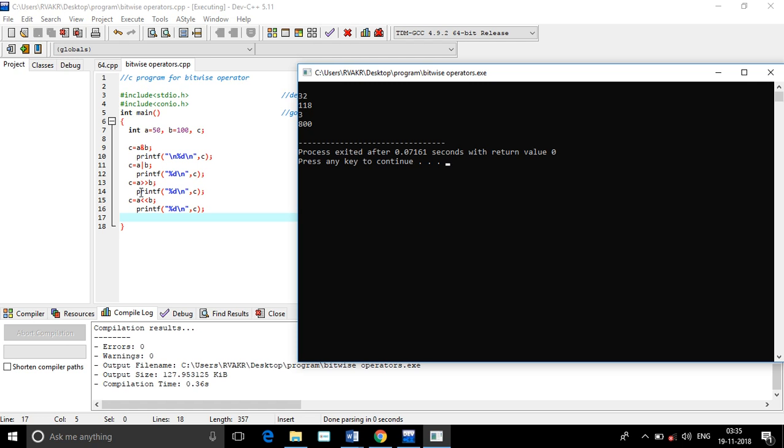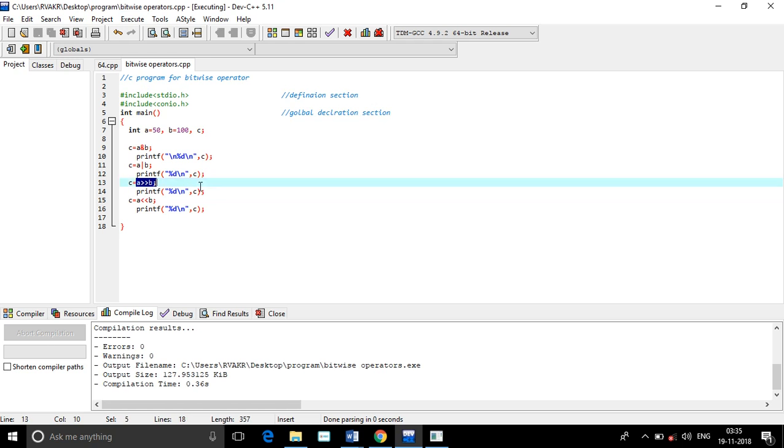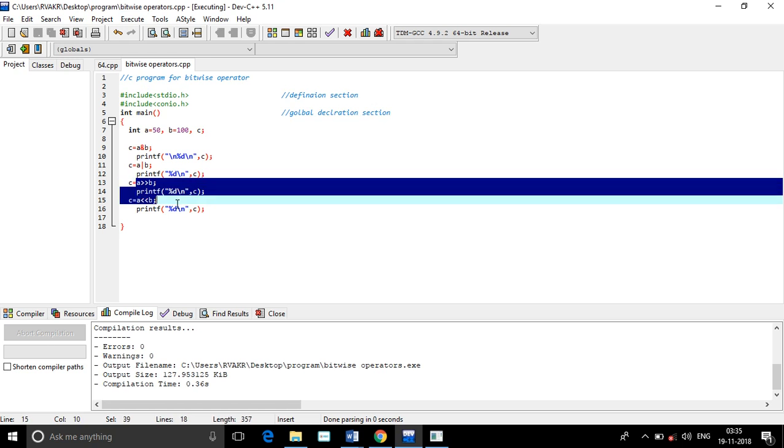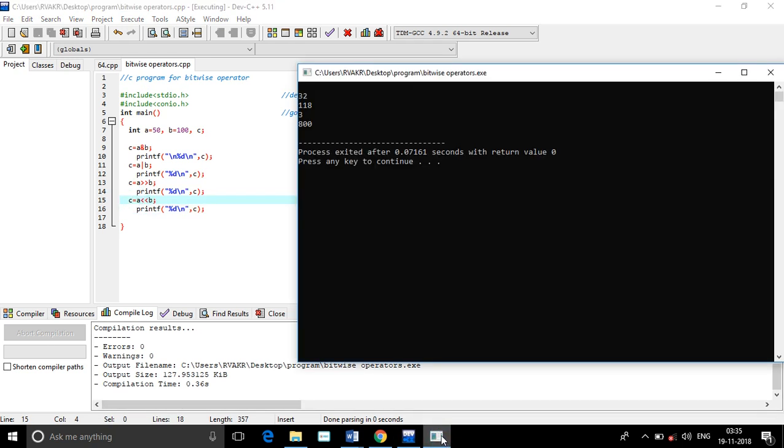One's complement is, sorry, left shift and right shift. It is nothing but simply shifting one bit to the right side and one bit to the left side. In the first condition we are shifting one bit to the right side, and in another condition we are going to shift it to the left side. So when the bits are shifted to another side, the values change very highly.